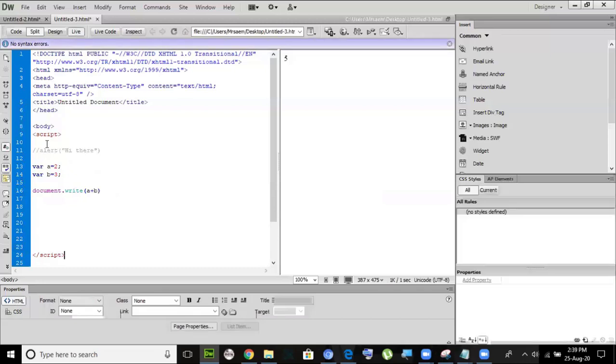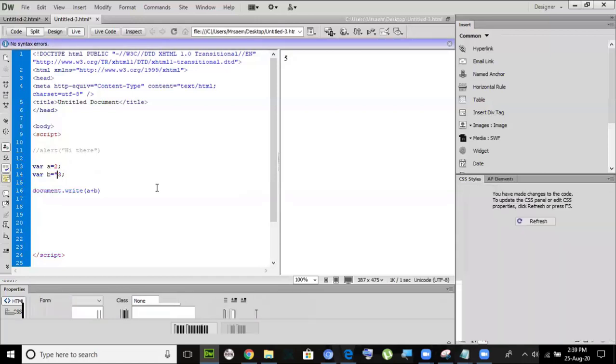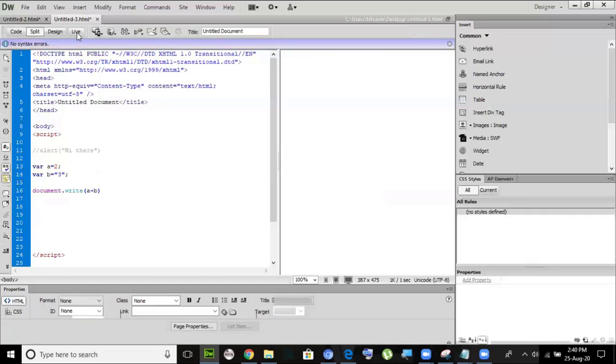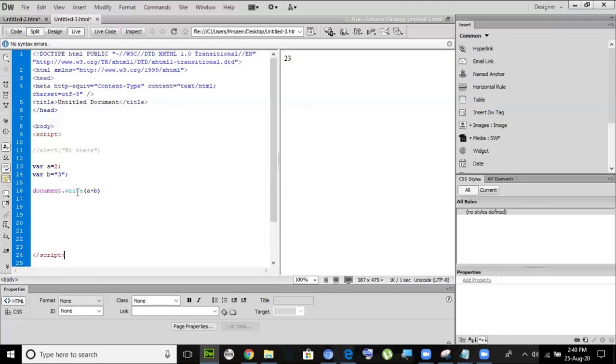And if we put this in double quotes, we convert 3 into a string, and basically what happens is it displays 23, because it seems like it's adding. It's not adding, it's just joining 2 and 3 together. So you should be aware that when you use any numbers in double quotes, they will be converted into a string as well. So always remember that.